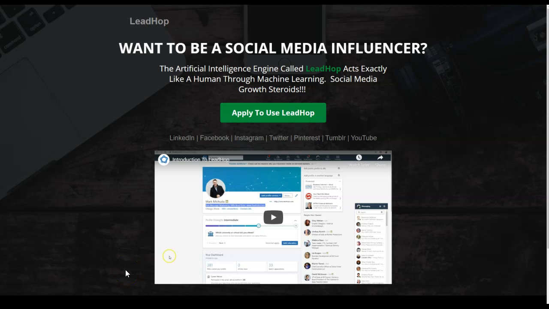Okay, the next question this user asks is, how many daily actions can LeadHop perform on each platform on a daily basis? So on each and every platform, there's a daily limit, and there's a limit for each specific action. So for example, let's just take LinkedIn as an example. You could send X amount of messages, you could connect with X amount of people, you can view X amount of profiles each day. And so we have all those limits.